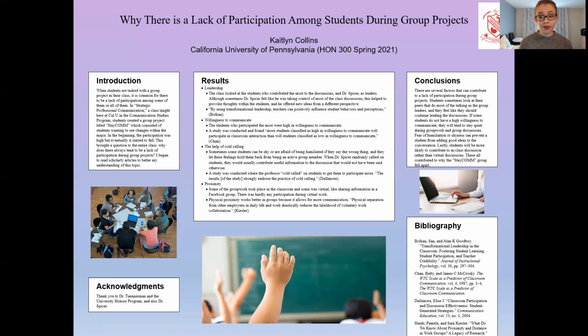So sometimes Dr. Spicer would randomly call on students because he'd want to hear people's opinions and ideas. And it seemed like most of the time when he did this, every student that he randomly called on had something really beneficial and just really helpful to say, really useful information. And this wouldn't have been brought up if he hadn't randomly called on them.